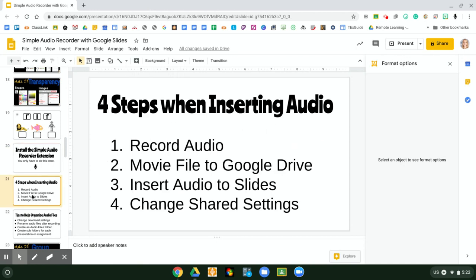When you're ready to start recording, all you have to do is click on this extension and then it'll start recording right away. To stop recording, you'll just click the extension again and then it will save automatically to your downloads unless you have changed this in your settings. So I'm going to click Show Folder.